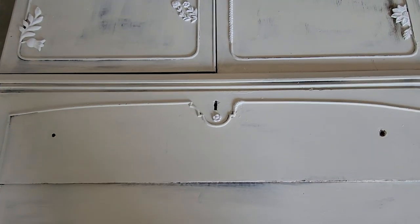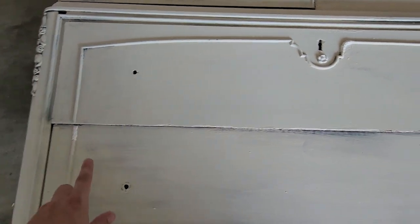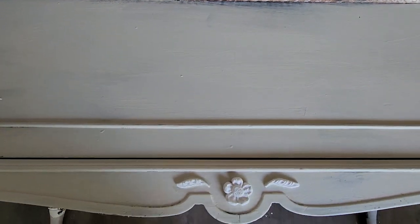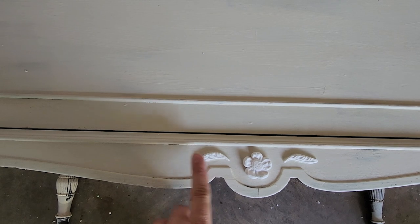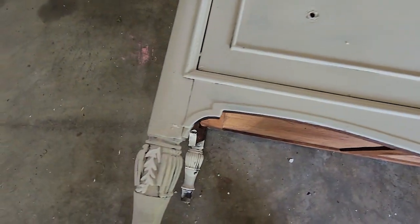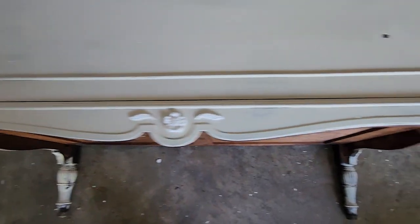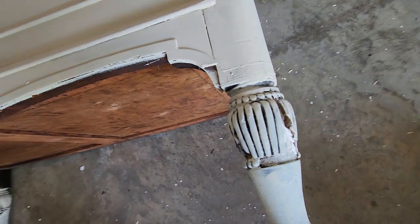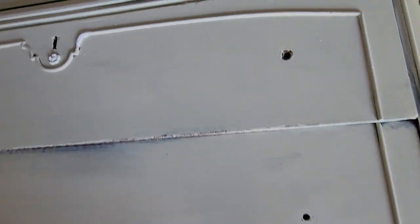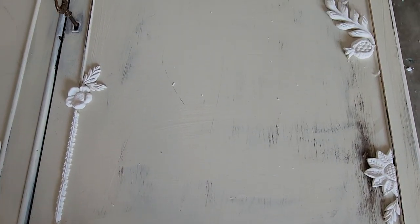You can see I added a little flower there under the keyhole. There's like a little repair there, little repair there. And then down here I added just like these little leaves, look almost more like feathers. And a flower, and then I just filled in this little gap with another little stem there, and then similar on this side, just a little stem, and then here's everything I added on the doors.